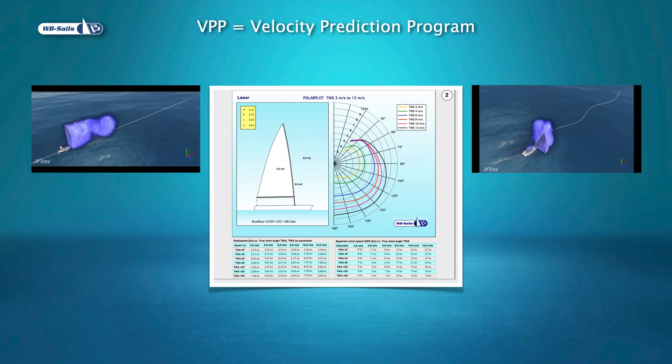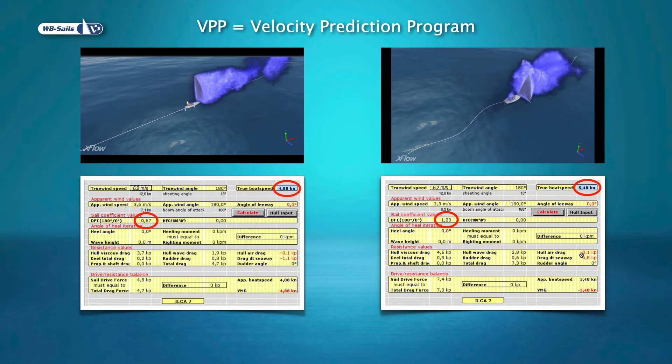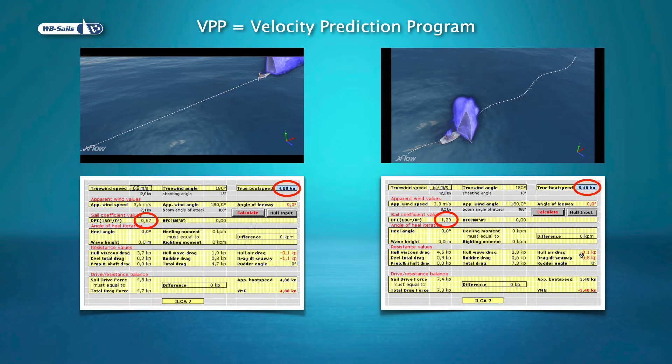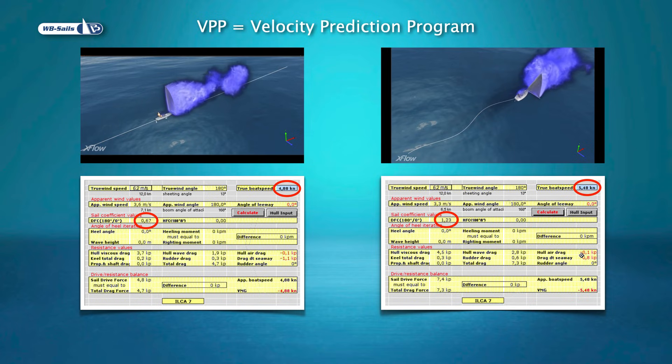A disclaimer: almost double driving force does not mean two times faster boat speed. The simulations were all done at the same speed. With the S-turn technique, boat speed will be higher, which means apparent wind speed will be lower, which means the sail force will be less — the problem is circular. To find out the differences in boat speed, we need to resort to our VPP, which stands for Velocity Prediction Program. It balances the driving forces of the sail with the drag of the underwater boat. By entering the driving force values into the VPP, we can find out differences in boat speed. According to the VPP, the S-turns technique is 0.6 knots faster — that's a big difference, as on a 12-minute run it would mean over 200 meters.